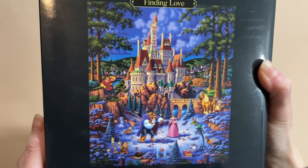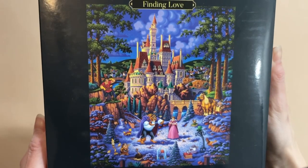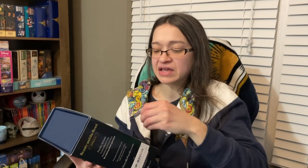I almost feel like areas of the snow and the sky are going to be the most difficult part. This is only 500 pieces and the box doesn't actually show you the actual size of the puzzle piece, so this will be interesting. I could do this really fast or this could take me a century — we'll see. This isn't like a typical Thomas Kinkade image where the details are a bit blurred within the puzzle piece. This to me looks almost like the detail is exact — it's easy to tell where the piece belongs. But I'm sure either way it's going to be a lot of fun, so let's open this up and see what these pieces are like.